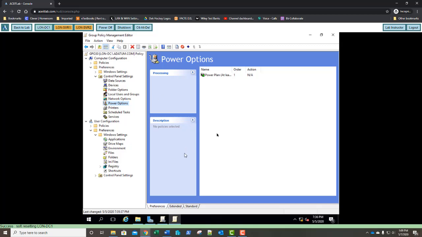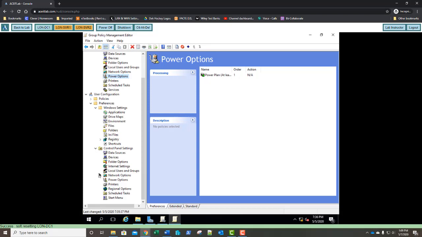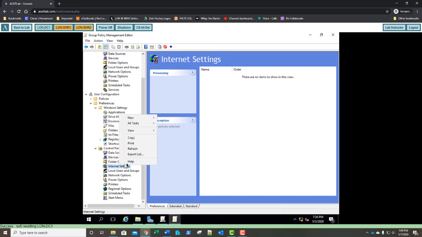On our GP030, let's select User Configuration, Preferences. We're going to expand Control Panel. And we're going to select Internet Settings. We're going to right-click Internet Settings and choose New Internet Explorer 10.